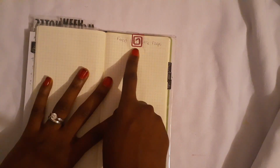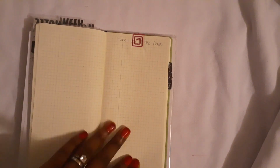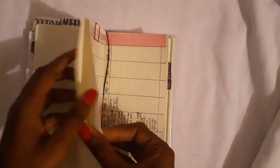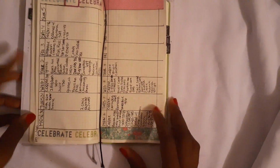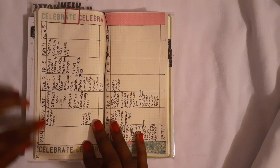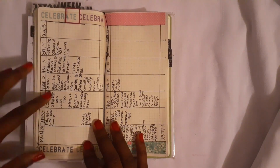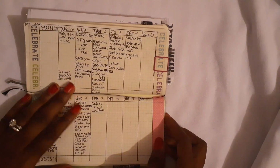Then this was supposed to be the page that I used to put my food tracking. I accidentally started my food tracking on the wrong page. I had already written this down. So I started my food tracking on the wrong page, but this is my food tracking layout. So this just has, similar to the regular week, Monday through Sunday. And I have it where I'm using it in a vertical layout instead of horizontal.